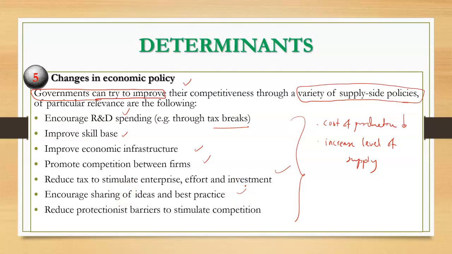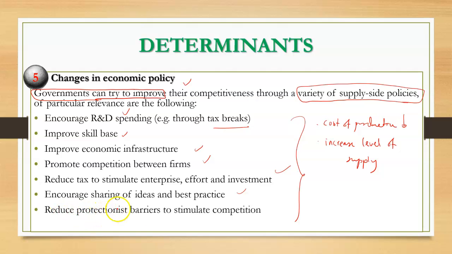Okay, encourage sharing of ideas and best practices. This is very important, where government can conduct forums and seminars and stuff like that, where they can invite producers, businesses, or successful producers, businesses to share their knowledge, share their best practices, so other companies can learn as well on how they actually manage their costs or their productivity, for example.